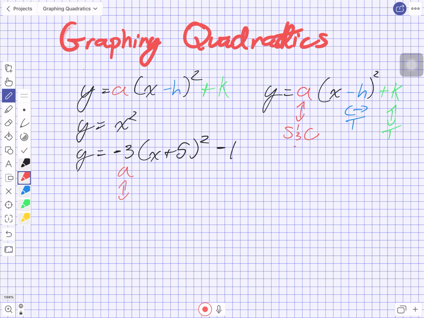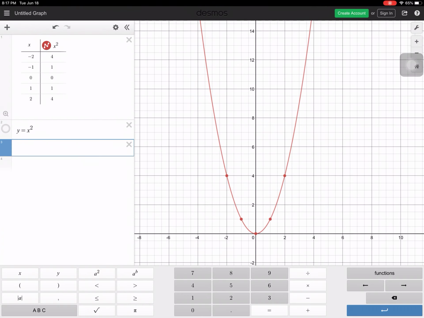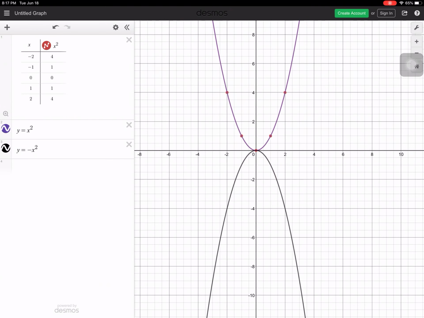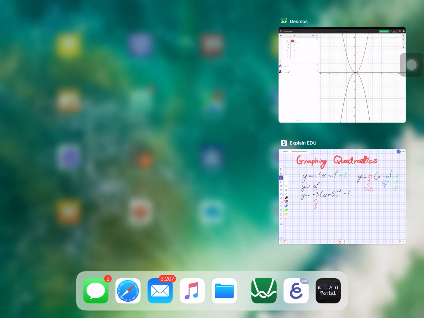And the negative values just flip the entire parabola. If you remember the original one, it was going upwards. You can show it on Desmos here. It's going upwards. But if we say y is equal to negative x squared, it's just going the opposite way. It's like I'm holding a mirror right at that point. Exact same shape, just going downwards. That's all, okay? Actually, we'll keep it on for now.